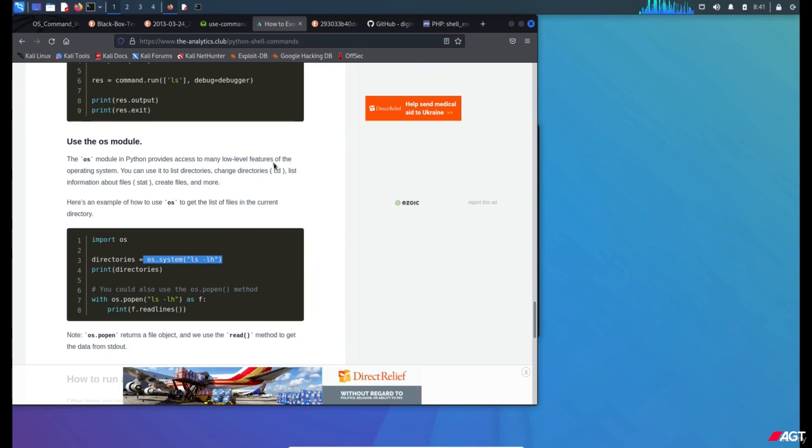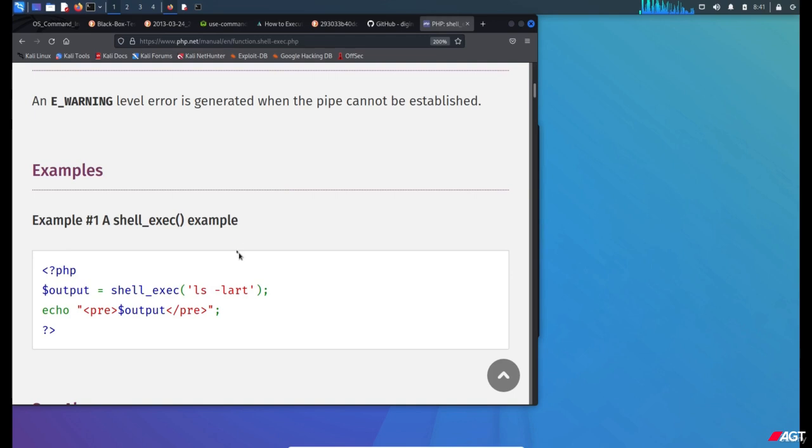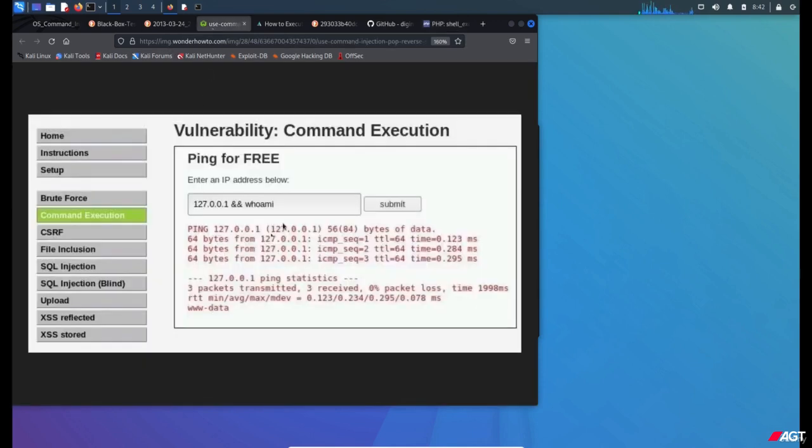So it doesn't really matter if the code is in Python, in PHP, in Node.js, as long as there is a variable in here. So not a hard-coded one, but one that is given from the input. So the idea is to manipulate the input, which can be a text field or a web URL, and then try to inject it, as is done in this example where they inject another command.